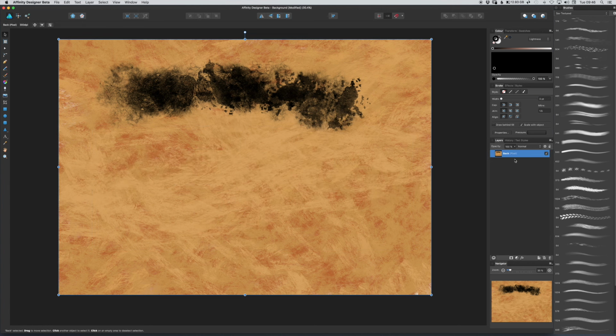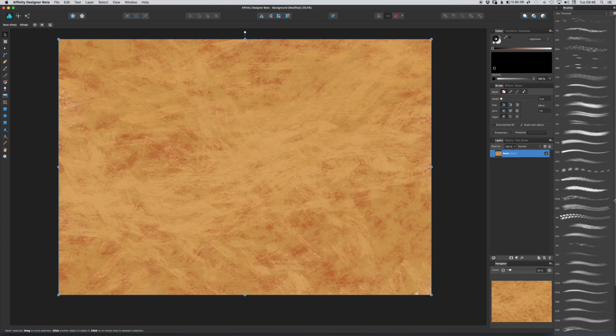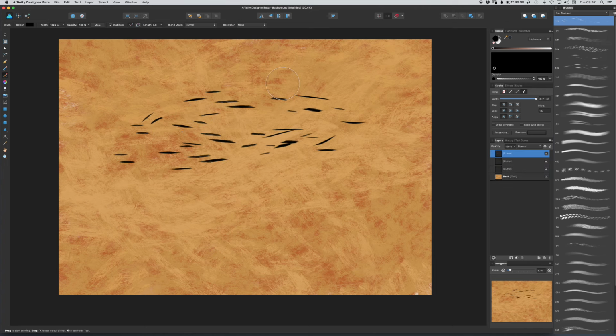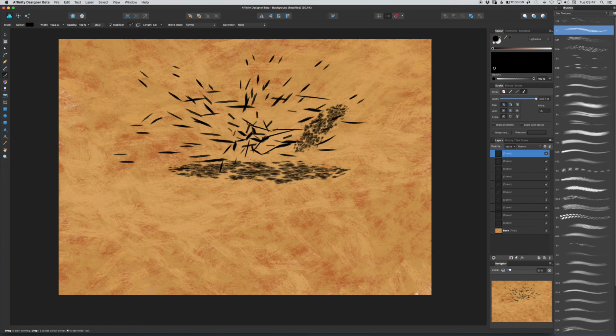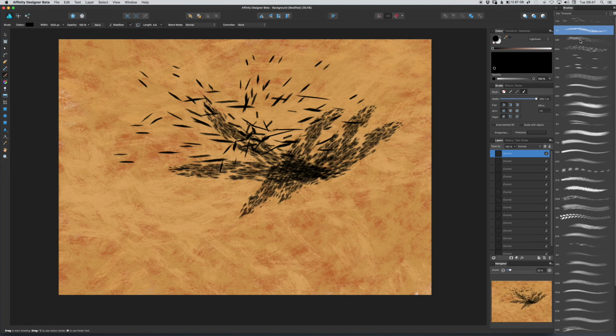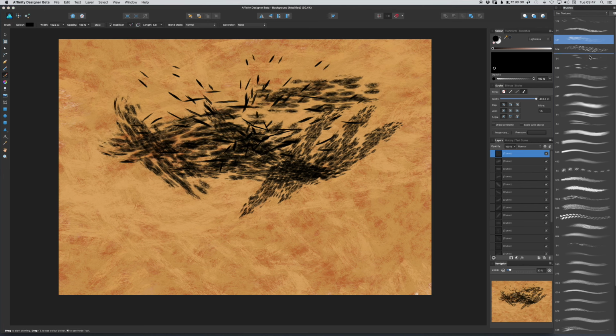Brushes. I've been making these brushes. You can obviously make your own, but if you like the look of them, once Affinity Designer 1.6 is released, I think I might just release these brushes as well. A little charge, won't charge much, probably £2 or something like that, just to give you some options.